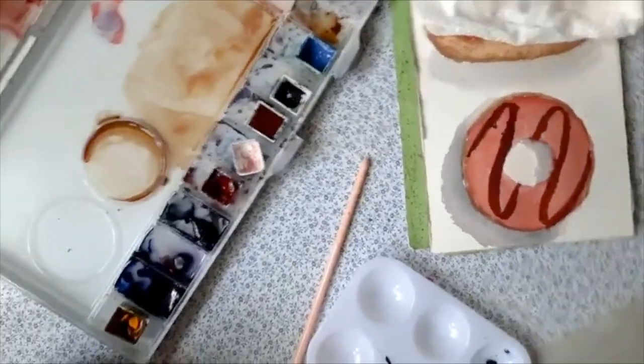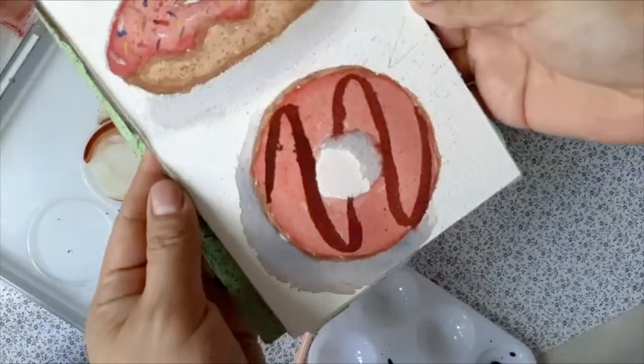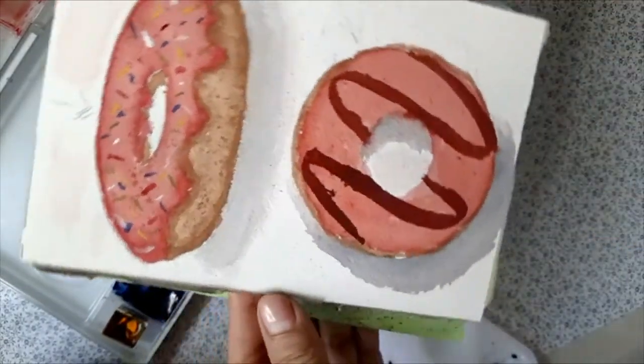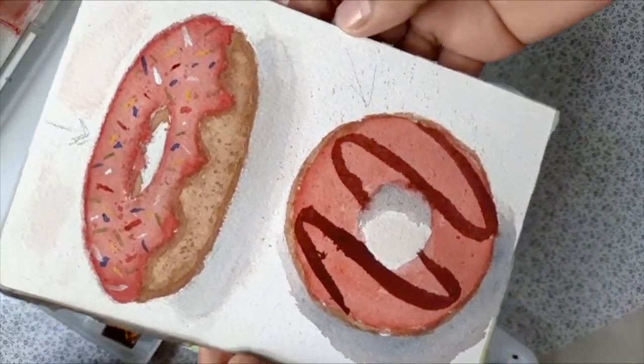So this is our final donut. Does it look 3D because of the shadow? Type 2 if you're done with your second donut, and type yes if it seems 3D to you.